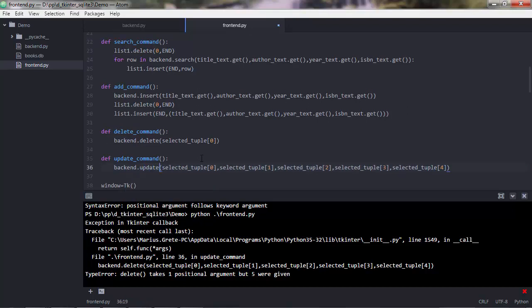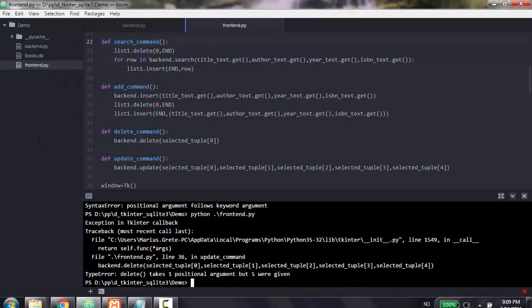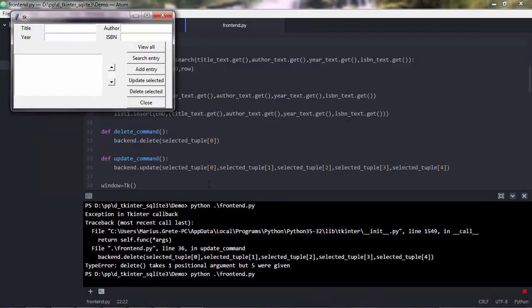So we want update instead of delete. And save the script and execute again. View all. I want to really update this number here. So 9. Update selected. View all.